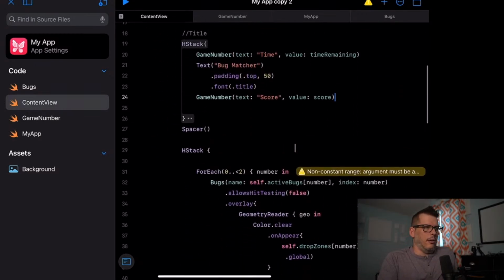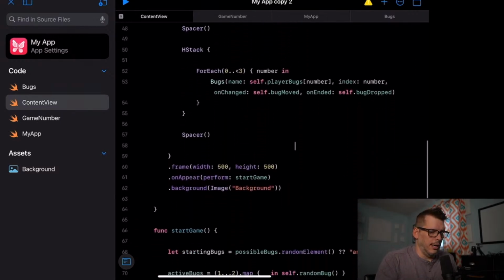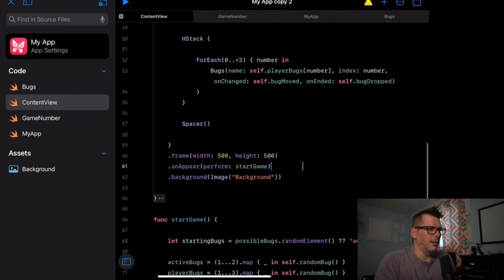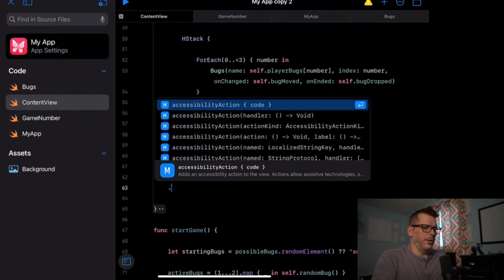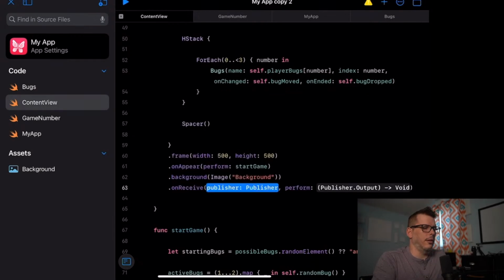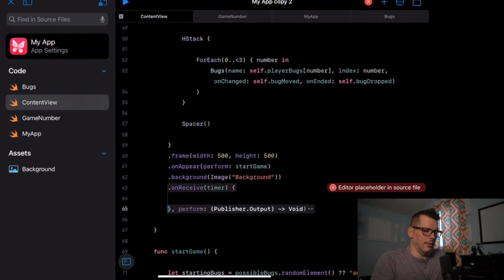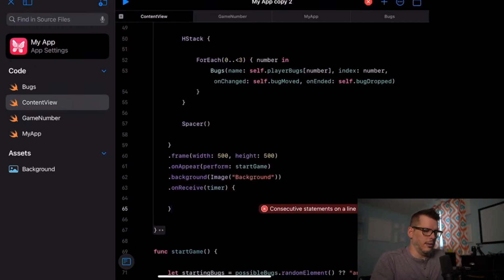So now we need to make sure that these things are being updated. So for the timer, below our start game and our background here, we can do onReceive, and we'll do timer. And then inside of this code here, we'll get rid of this.